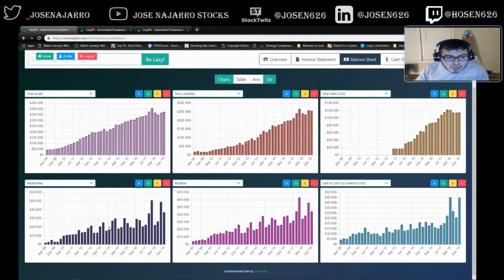Receivables, the amount of money this company receives per form of loans or anything, is a pretty high amount. We can see again it has this nice current uptrend, and right now it has about $37 billion of receivables this past quarter, and the payables it has 44.29. So it's almost a 1-to-1 ratio. So usually I can cross these off, and this is nothing outrageous.